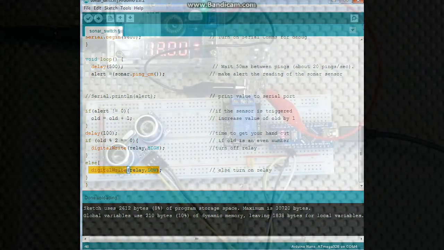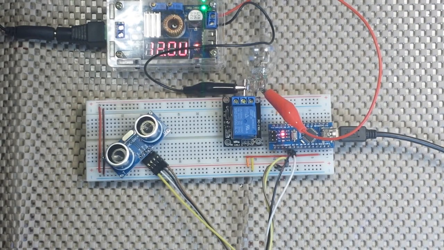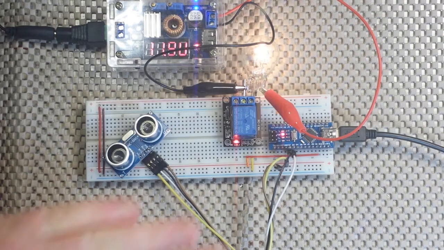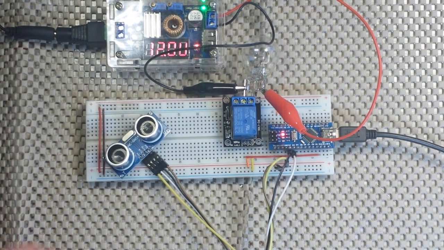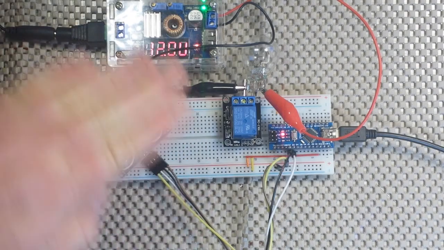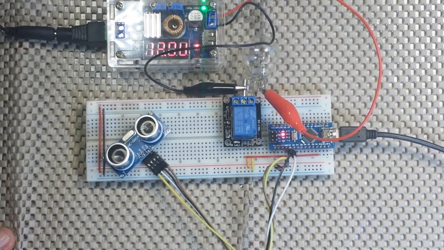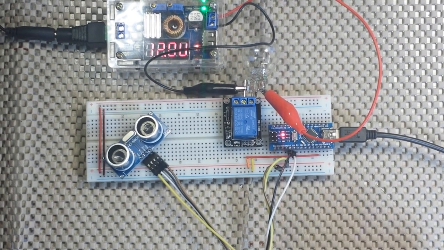All right, let's go take a look at it in action then. You can see we've got the Arduino powered up. We've got our power supply for the 12 volt bulb powered up. And all we have to do is sweep our hand through the field and the light goes on. Through again, it goes off. I mean, it doesn't matter how you come in, or how you go out. And that's it. A motion controlled Arduino powered relay actuated switch. Pretty simple project, great for beginners.